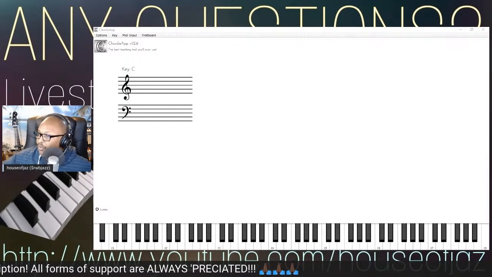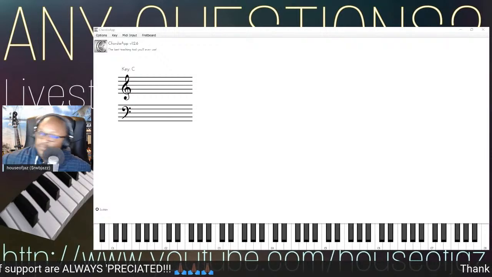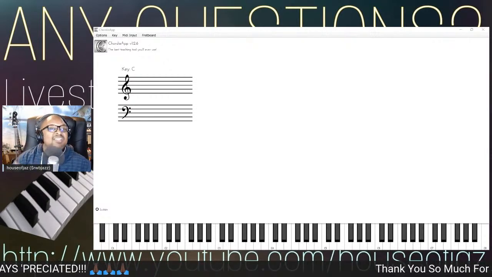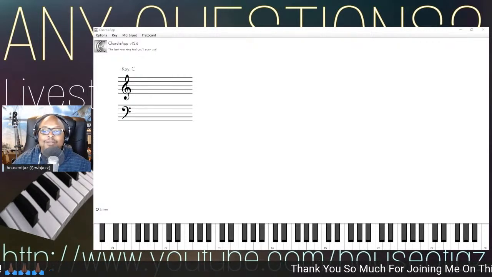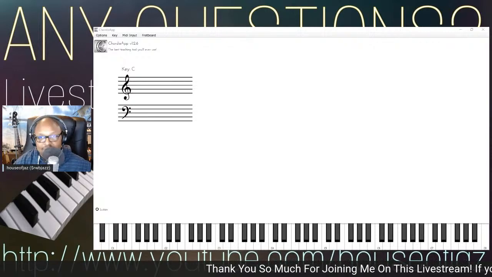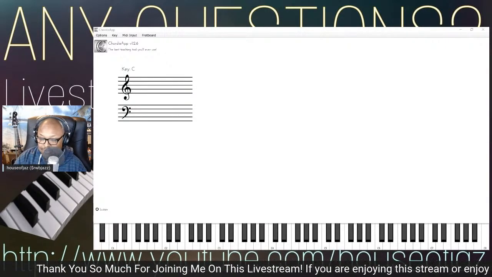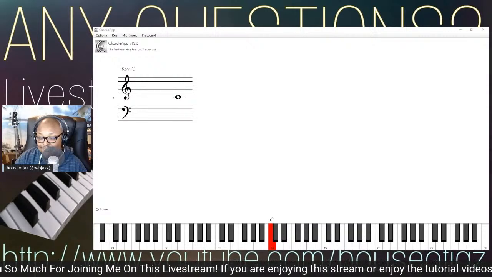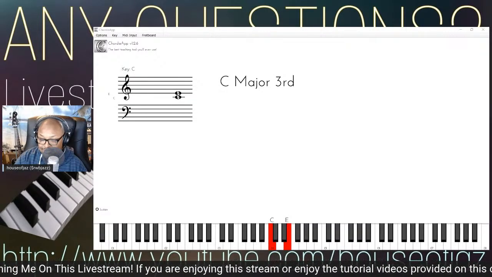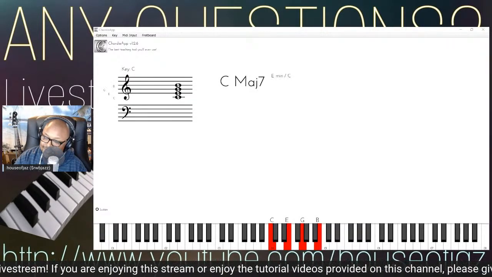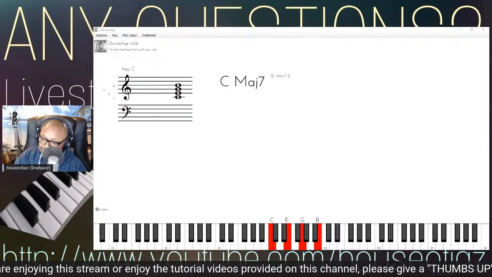Okay, now we're going to introduce ninth chords. All right, so a ninth chord, a major 9 chord. I bet you'll never guess what you have to do to make a major 9 chord. Let's see. You play the first note of the scale, the 3rd note, the 5th note, the 7th note of the scale, and that makes it a major 7th.